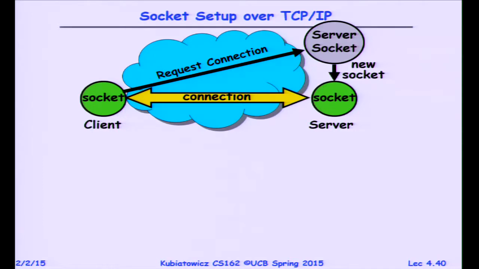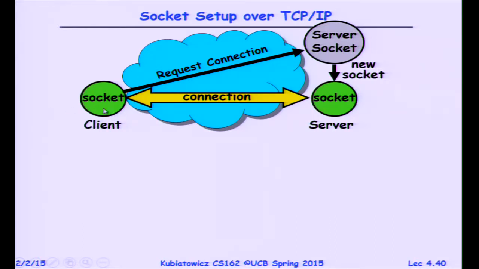And notice we've got three things that are called sockets here. We've got a server socket, and then on the client we've got a socket, and on the server we've got a socket. And this is probably my favorite diagram for how this actually works. So the web server, like at Google, sets up a socket whose only job is to accept incoming requests for connections. So that gray socket, that's its only job.